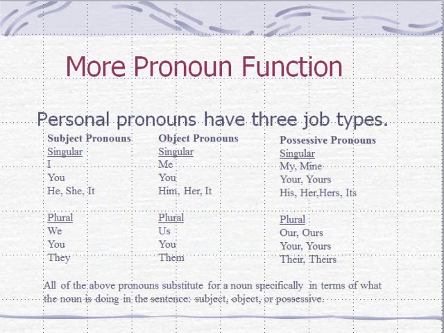Now, I've already told you that nouns have 4 jobs: the job of being the subject, the job of an object, the job of a possessive, and there's one that you don't see on this screen, and that's the job of a complement. But with pronouns, we use the subject pronouns to serve as renamers. So that's what we always do. So that's why you only see 3 up here on this chart.